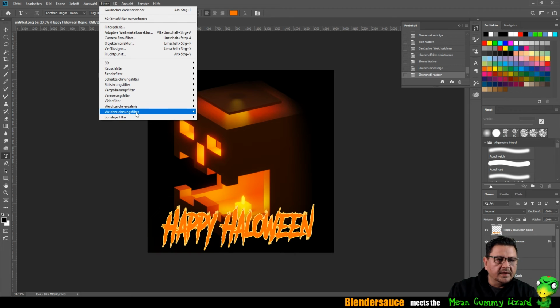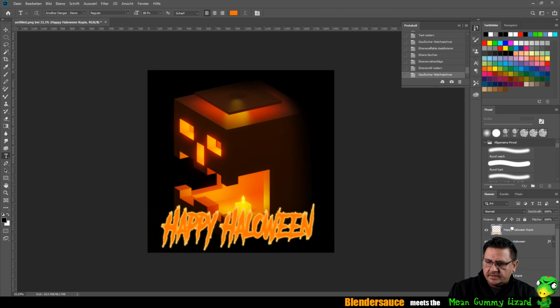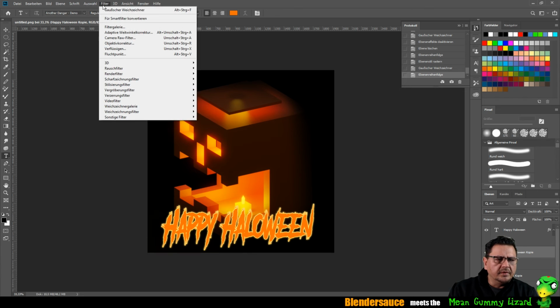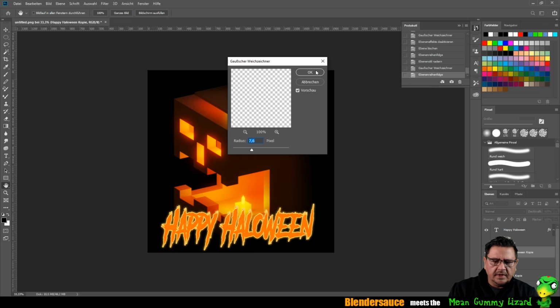And now I'm going to add a little bit of Gaussian blur. And I want to have it like that. And now let's bring it to the bottom of the text here. And let's do a little bit more of a Gaussian blur, a little bit more like that.